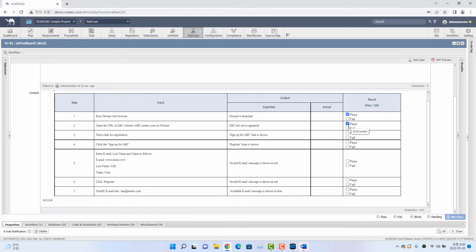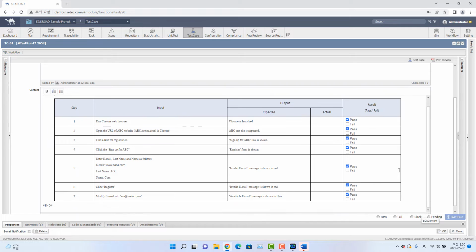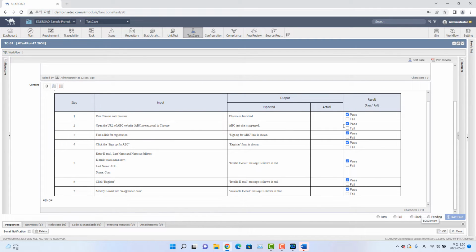Okay, from here, in accordance with your choices, the results will be decided, and these are the unit results of the test execution. But if you select test results from here, then the results will be indicated from the list of your test execution from the aspect of this whole test case here.